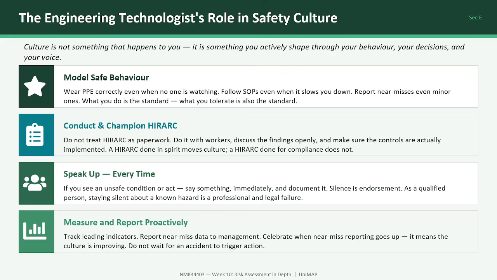Question 4. An engineering technologist notices a worker consistently bypassing a machine guard because it slows them down. The technician does not report it. Which SMS failure does this represent, and at which safety culture maturity level does this behavior occur? Answer. This represents a check failure in the SMS. The monitoring function has identified a non-compliance, but the corrective response has not occurred. It also represents an ACT failure because the finding is not feeding back into corrective action.